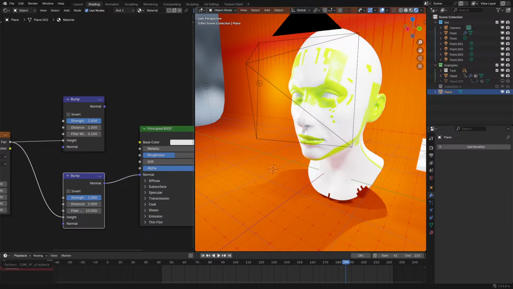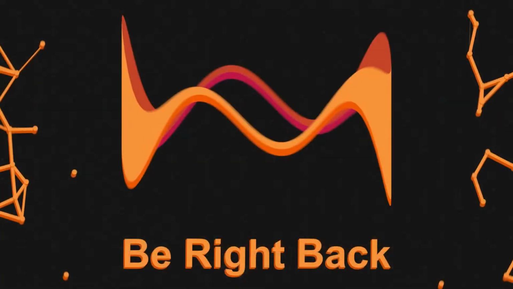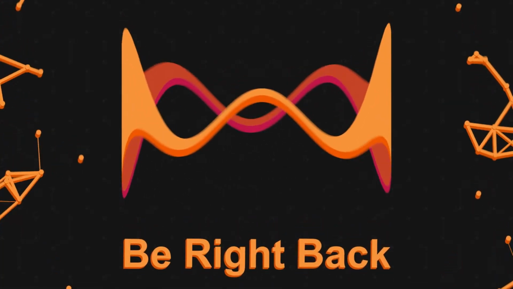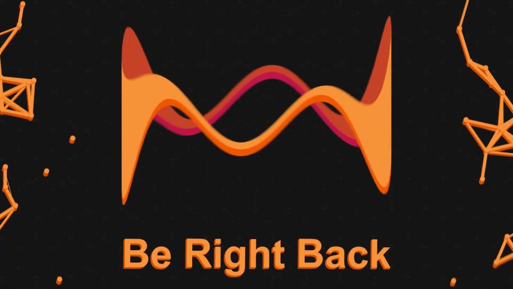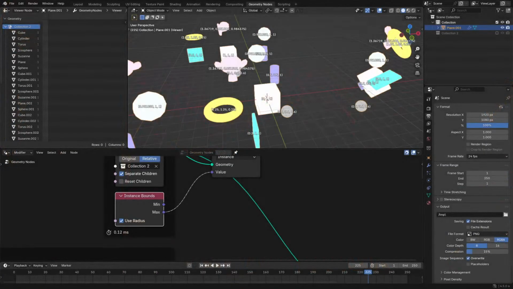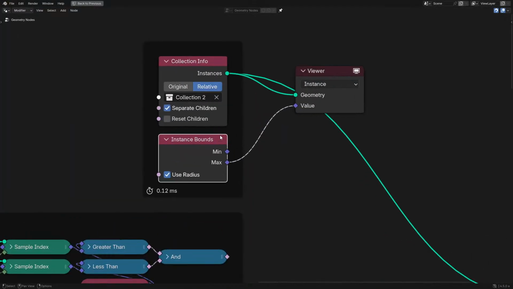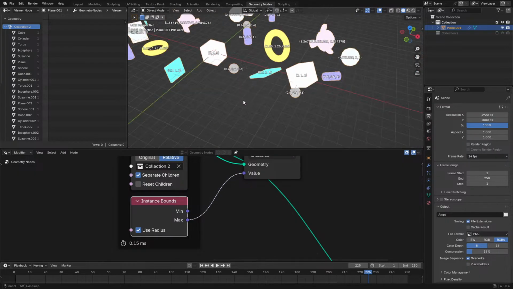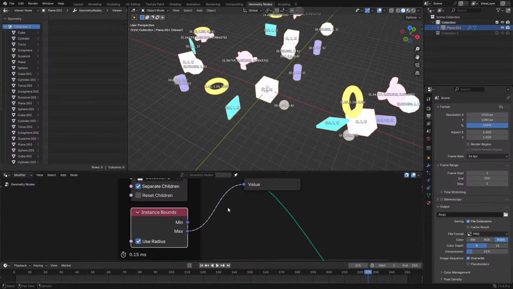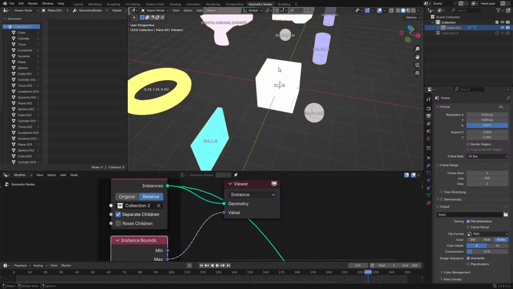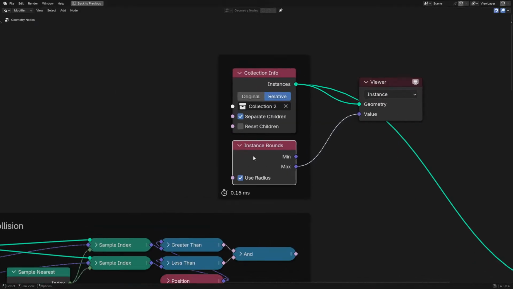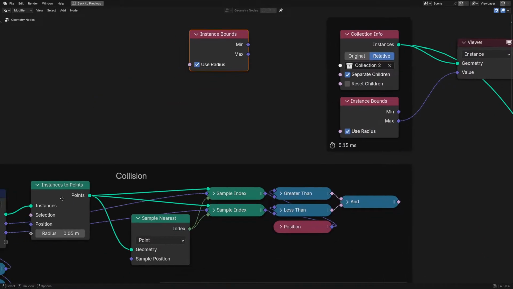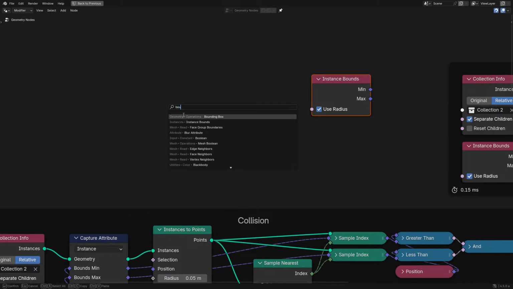So, let's end the stream soon because we're getting up to an hour. So let's go back to the instance bounds node. Again, the reason for this entire stream. So again, this node is now in the daily build of Blender 4.5. I recommend trying it out. It should be bug-free now. The amount of bugs that had to be squashed with it was much more than I anticipated. My thought process going into making this node was, okay, let me go and get the bounding box node.